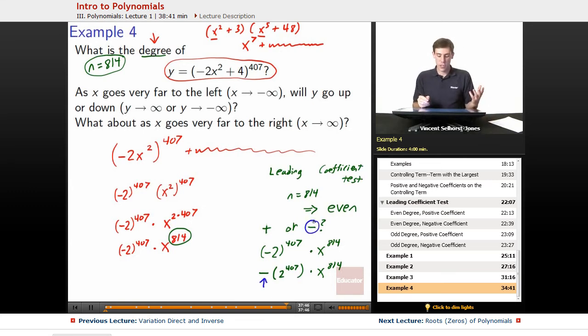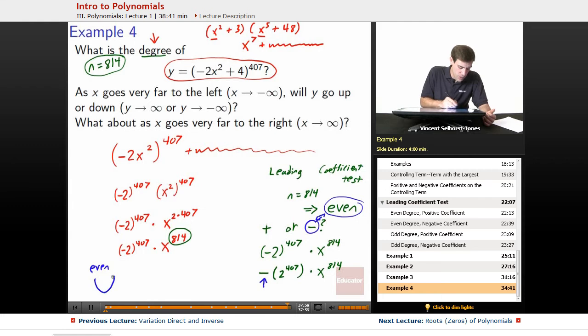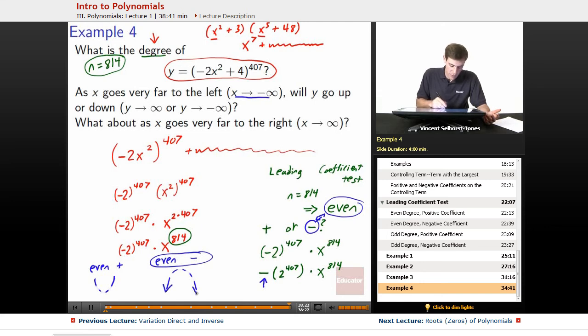So by the leading coefficient test, we've got negative and even. Even normally goes in the same way that a parabola goes, cups up normally. So even at positive, but even at negative, we'll flip that cupping shape. Now, of course, we don't actually know what's in the middle. All we know is the extremes, because that's all we were guaranteed from the leading coefficient test. But that's all we have to figure out. So from this, we see even as it goes negative, we go down on the left, down on the right.